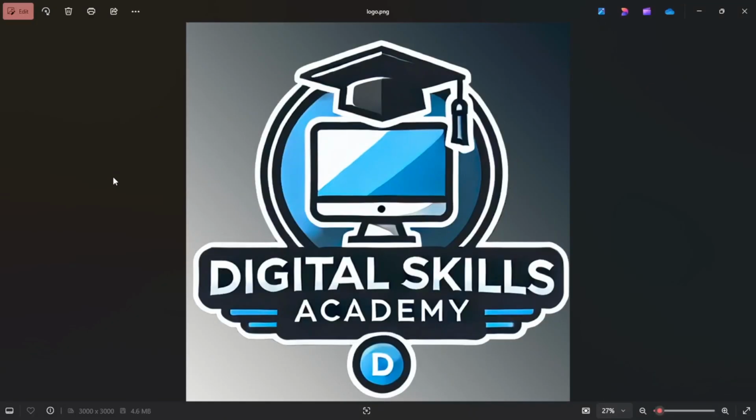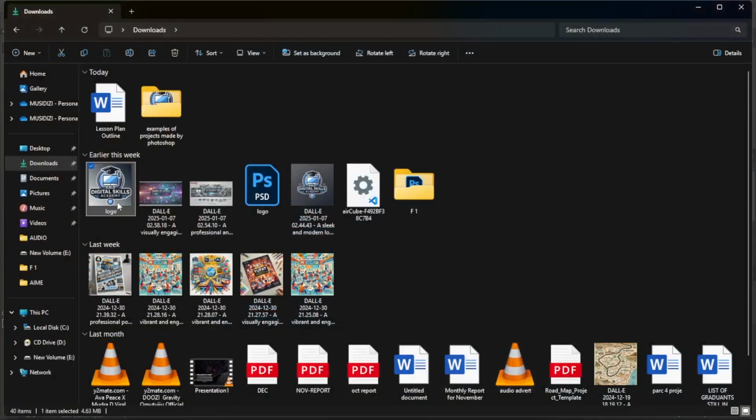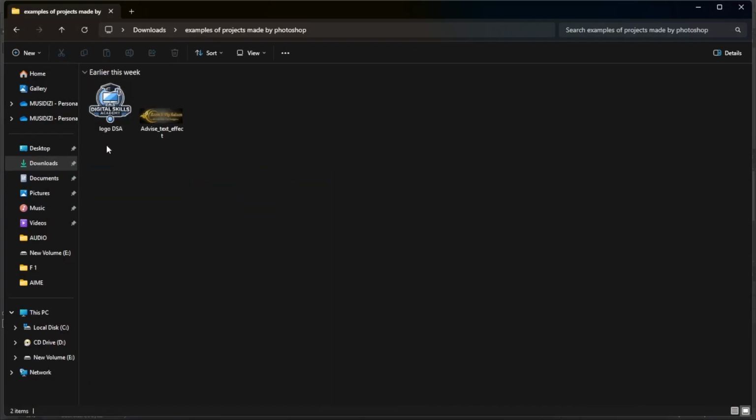For example, when I open here, you can see that this one is a PNG having a logo. But what makes most of them special is when it has no background. For example, I had the two. There is this one and this one. You can see that they are not similar. So let me look for the one that has no background. Yes, this one. You can see that it is affecting the color of my window.